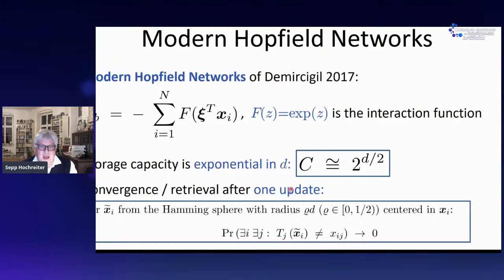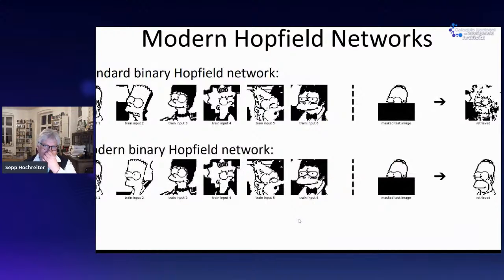And there's another very nice property. What we have here is more or less saying we converge even after one update, meaning that the probability that the update of the pattern I have right now is not the fixed point, is not the stored pattern, goes to zero with increasing dimension. Meaning the probability that you find an update which does not converge goes to zero. Meaning it's very likely that after one update, you already have your stored pattern. And that's the second property. You only need one update to converge, and you have exponential storage capacity. Two cool things.